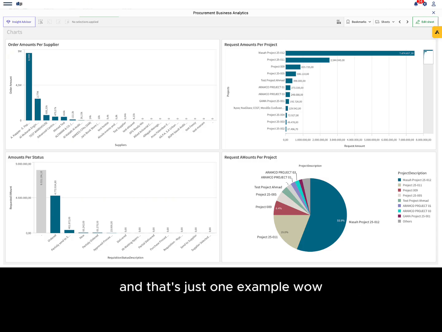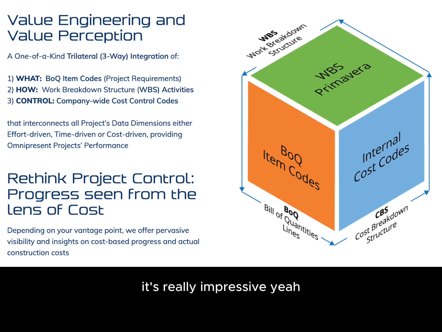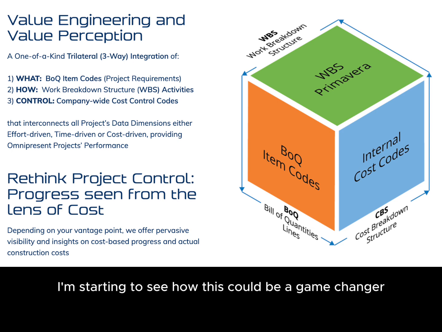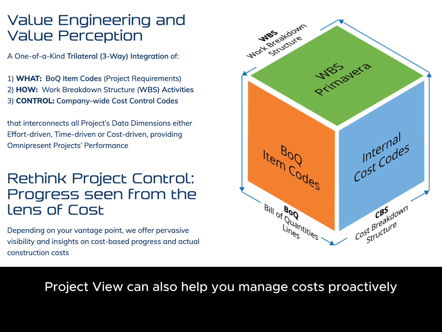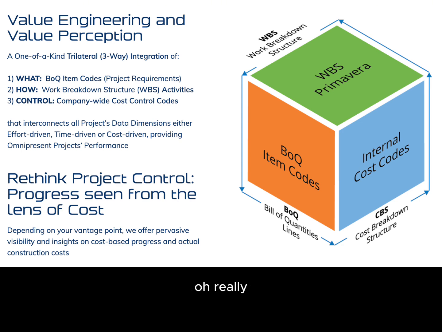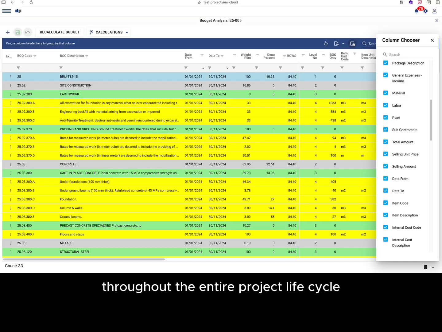without blowing the budget. And that's just one example of how this trilateral connectivity works in ProjectView. It's really impressive. I'm starting to see how this could be a game changer for construction companies. Absolutely. And it's not just about reacting to price changes or delays. ProjectView can also help you manage costs proactively throughout the entire project lifecycle.